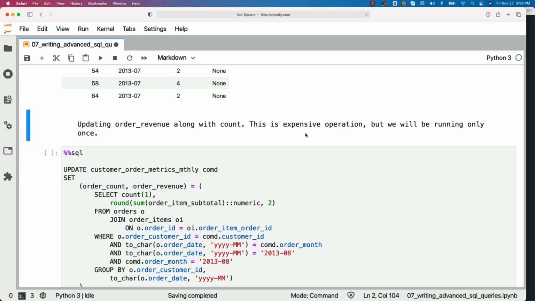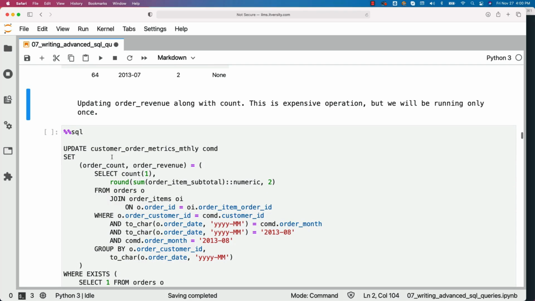And if you use this pre-aggregated table for your reports and run them multiple times, the performance of those queries will be much better than the performance of the queries we have seen earlier, where we are trying to get the metrics from the original tables, orders and order items. That being said, even this update is not very common when it comes to actual data processing.